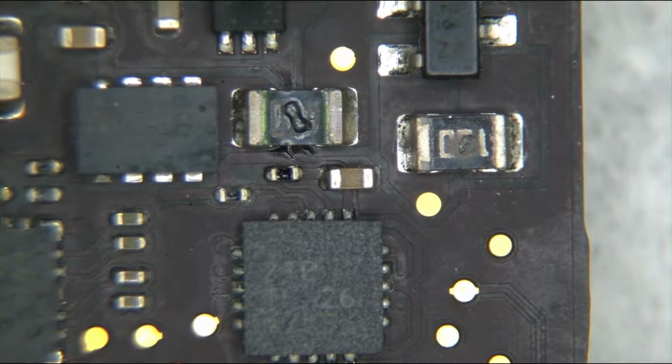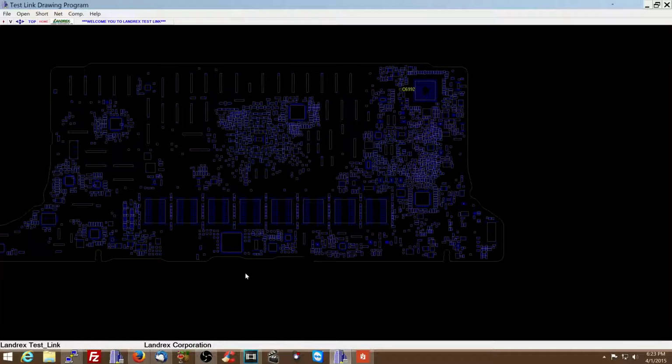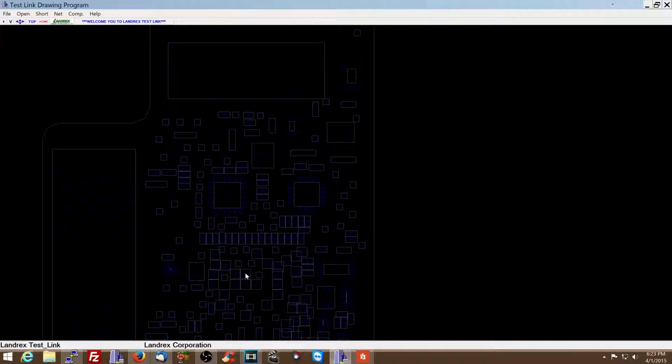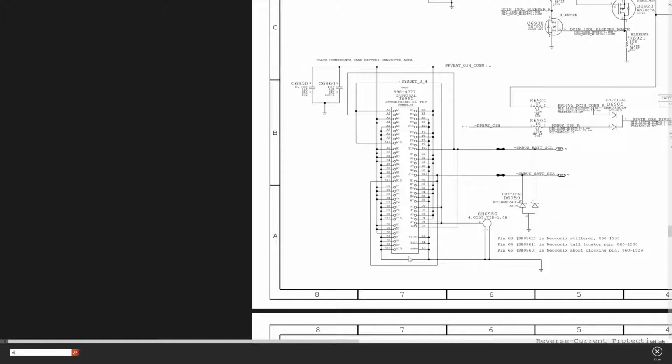So what we're going to do is go over to the board view and see what those things are. When I go to the board view, I'm going to look and see what these things are, and I see that it's R6920 and R6905. So R6920.